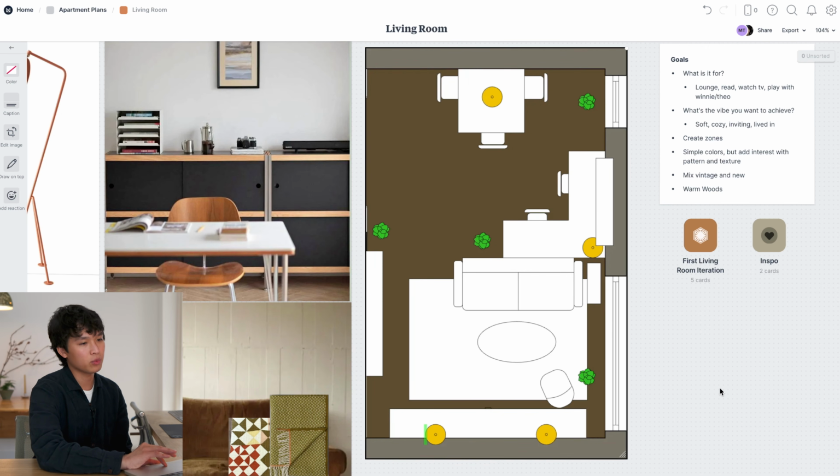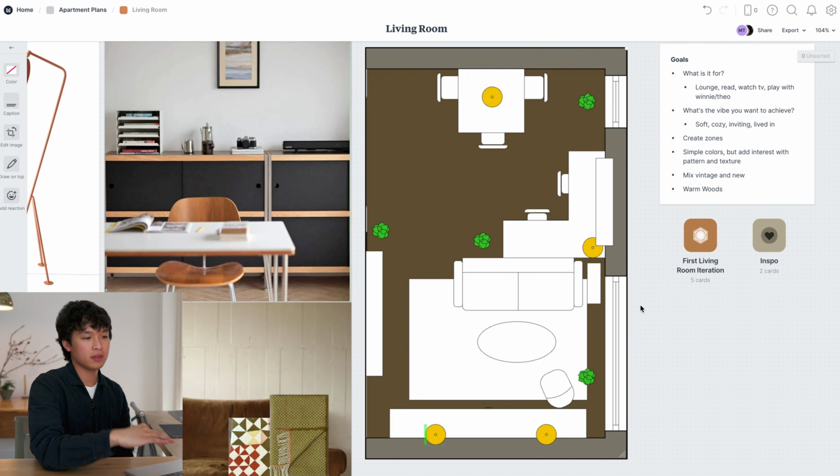And there's a couple of different ways that you can create zones within an open room. One of them is a physical division. So we have the couch as our physical divider. You could also use a room divider, but I feel that I rarely see those implemented well. Sometimes it just looks like a random divider and it looks a bit odd and it blocks your line of sight. And I think it only works if you're in a really large space, like a loft space. I don't think a room divider would look too great here.